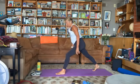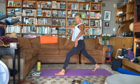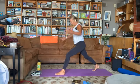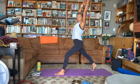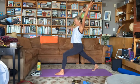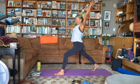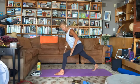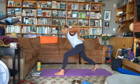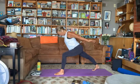Come on up to crescent. So as if you're on, not a tightrope, but railroad tracks. So separate the feet, use the width of your mat, lift your arms up, sink, good. Okay, we're gonna use the legs a little bit now. So lean forward, and I want you to take your hands and paddle. Paddle the water, pretend you're paddling. Press back, lift your chest open, squeeze your shoulder blades, lean over your right leg.